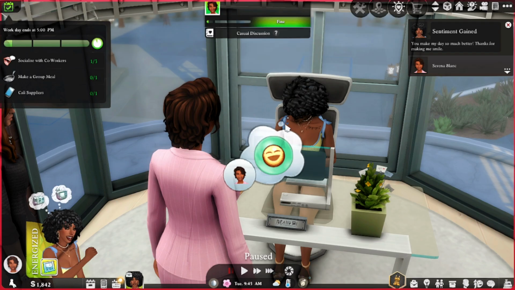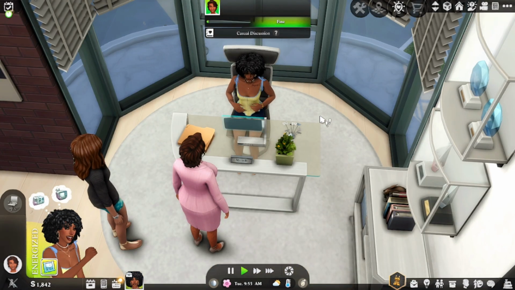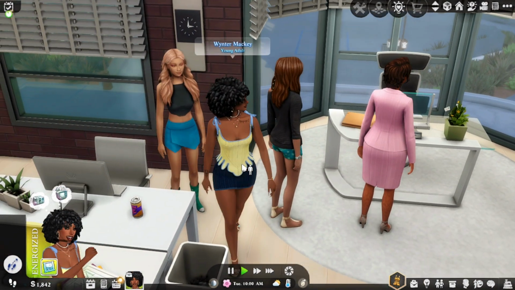Okay. She's trying to kiss up to that boss real good. She's like, I just need you to hurry up and promote me. Get up, please. You sitting at the boss's desk, that's a bit rude. I guess she's like manifesting. She's like, one day I'm gonna be sitting in this desk. No, you better not, Serena.